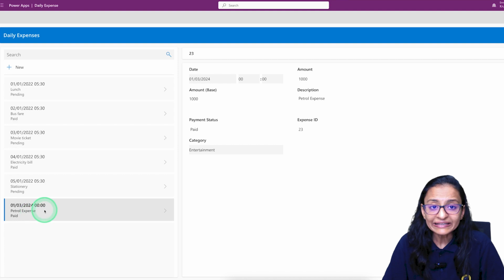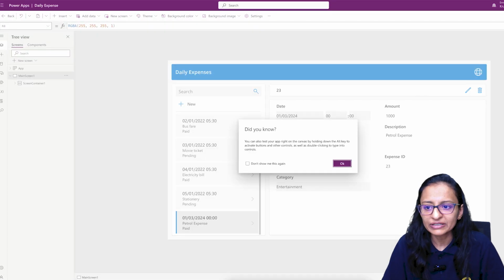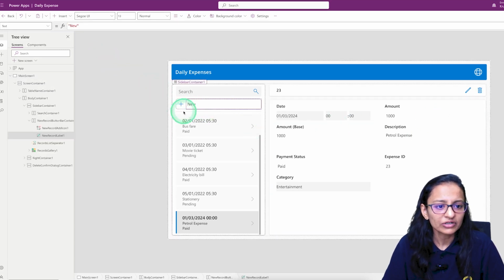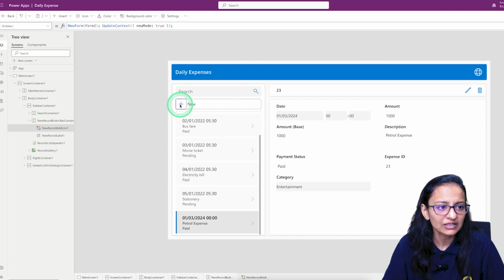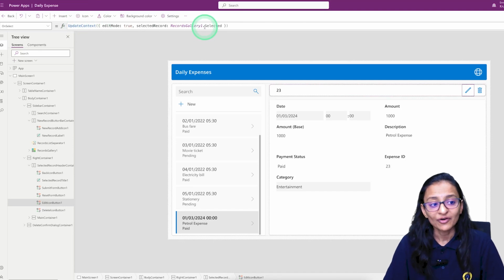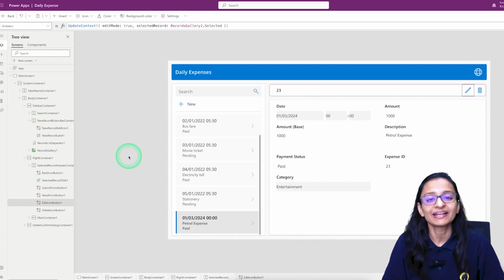So automatically it will write code for you. Let me see what code it has written. Okay, let me click on new. Now see what it has written. When you click on this, it will automatically update the form and so on. Then if you click on that, it will automatically write code for you. The design is such that it looks like a professional developer has developed it.